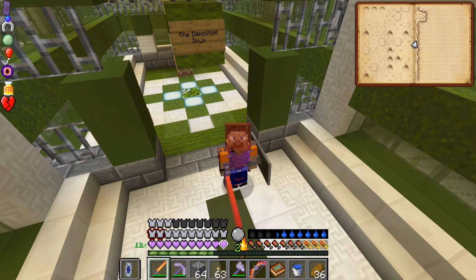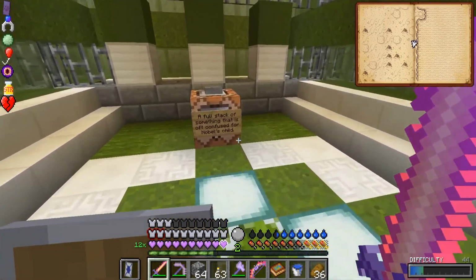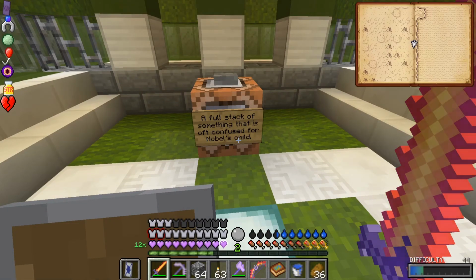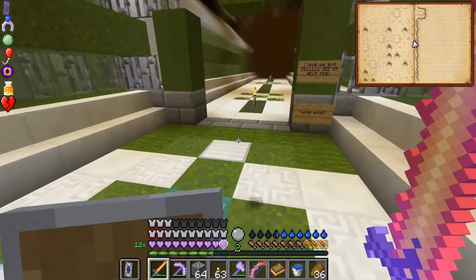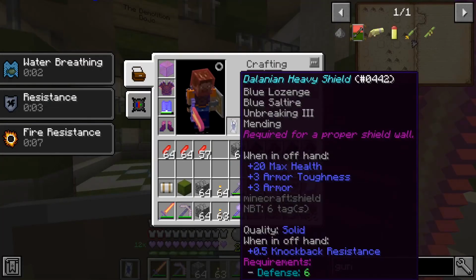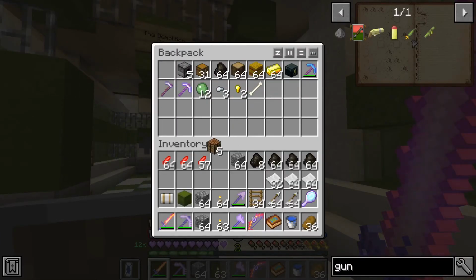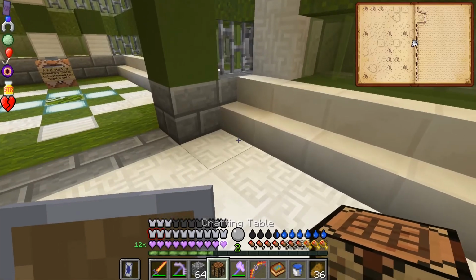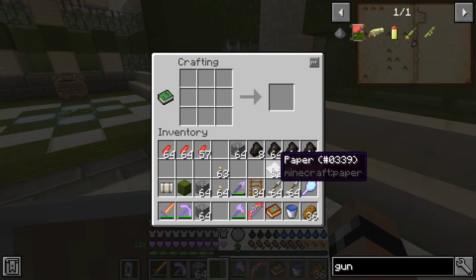We are over here at the Demolition Dojo in the Green Wool Dungeon. Pressing F5 a whole bunch of extra times, because we can get a full stack of something demolition: it's TNT. It's just going to take a little bit of work. Now, we don't have the stacks and stacks and stacks of gunpowder that would be required to actually make this TNT. What we do have is cobblestone, charcoal, and paper.